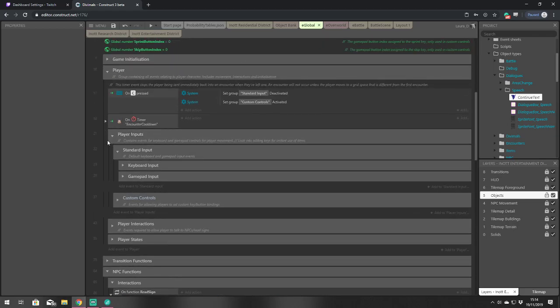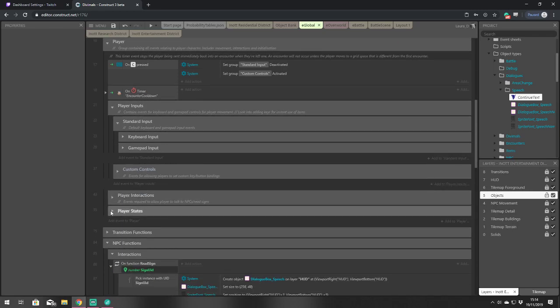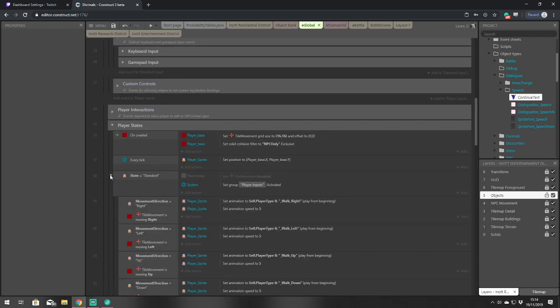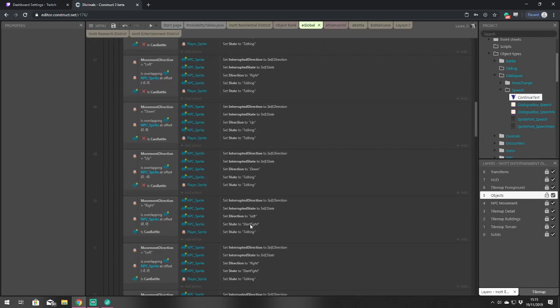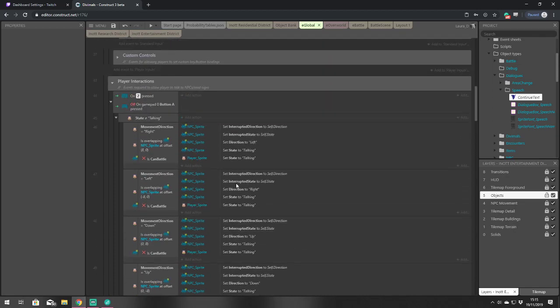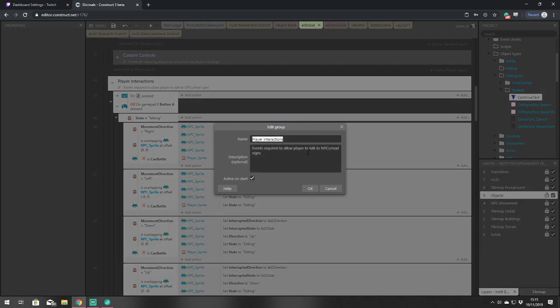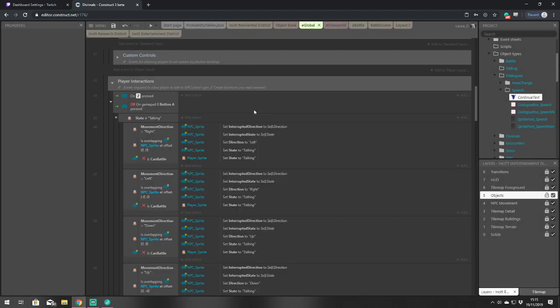My next big thing, I think, is to refactor the whole player roles, because that's not even that bad. No, it's the interactions that's awful. I mean, look at that. That's screaming to be made into a function. I just need to actually figure out add a thing in there. Create functions, you mad woman. Cool. So yes, that will be my next thing to do, is to figure those out.